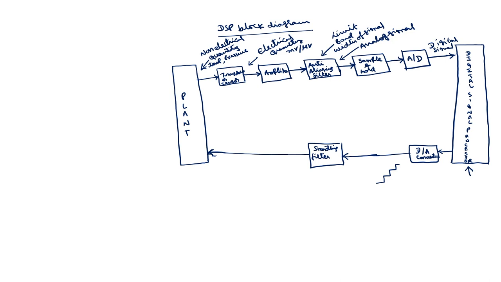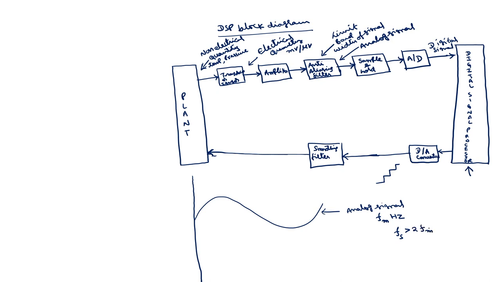Here, how exactly do we perform this A to D conversion, this analog to digital signal conversion? For example, if this is the analog signal, and the maximum frequency is say FM hertz, then first you have to sample according to the Nyquist theorem, which states that if you sample the signals at a sampling rate which is greater than twice the maximum frequency, the samples will completely describe the signal. The samples will describe the signal behavior, and we can reconstruct the original signal from the samples taken at a rate of FS.